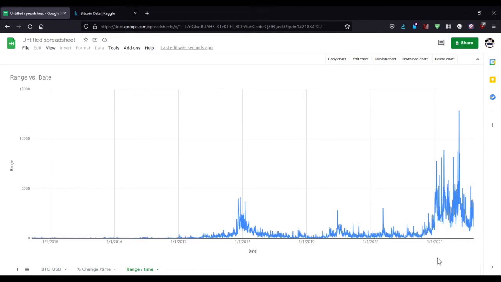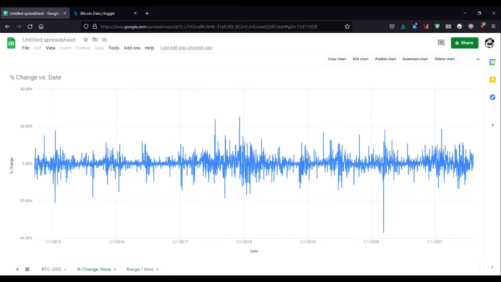A few fluctuations here and there. In the early months of 2021, we see much wider variation. Great big spikes here in difference between the highs and lows. We don't know what that means yet, but it tells us that something was going on in the daily highs and lows in recent months. This is the beginning of 2021. If we correlate that with the previous graph to look for anything going on in terms of percentage change in the actual price, we don't actually see anything.